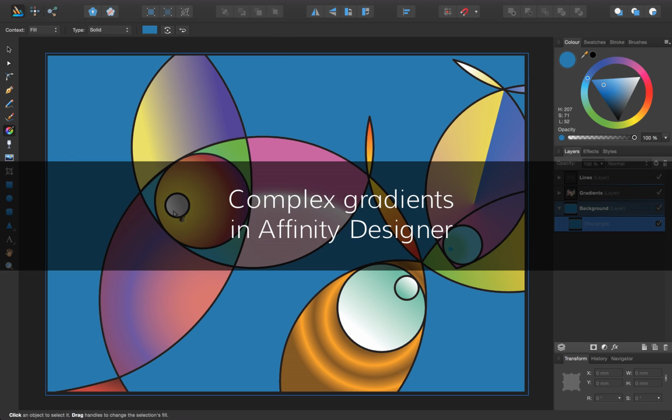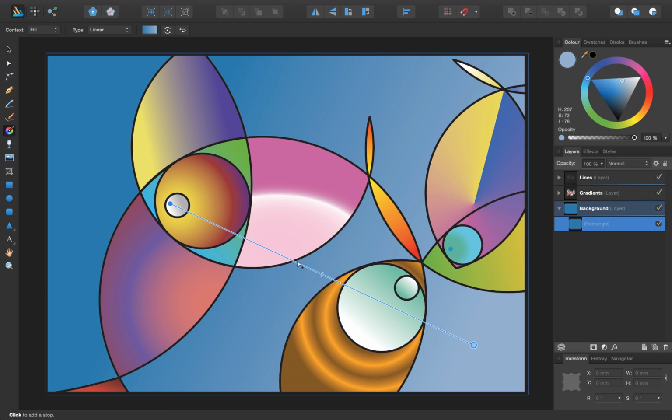In our other videos, we've covered applying and modifying a gradient fill directly on an object using the Gradient tool. However, for ultimate precision, Affinity Designer also offers a dedicated panel for applying and modifying gradients. So where is it, and how do you work with it?